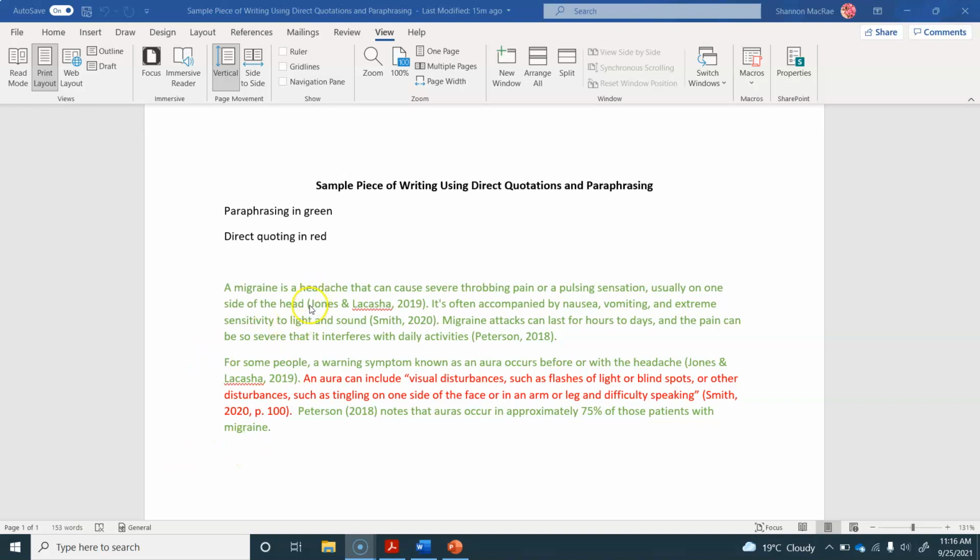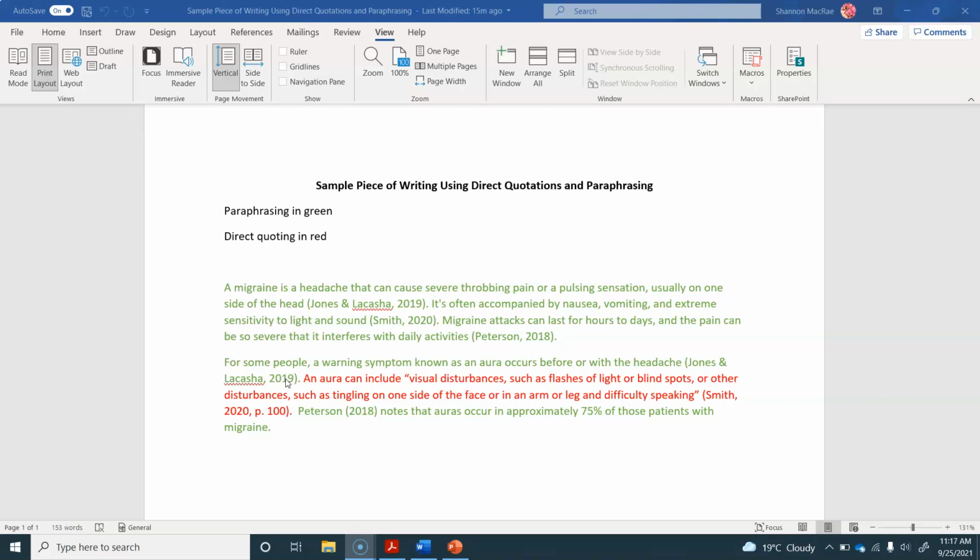So if you read through these two small paragraphs or two small answers, you can see that in the sentences, there are things in brackets. Okay? These are APA in-text citations. So whenever you hear somebody mention in-text citations, they're talking about stuff that appears in brackets within your writing. And in-text citations provide information about where the ideas or the quotation, depending on what you're doing, is coming from.